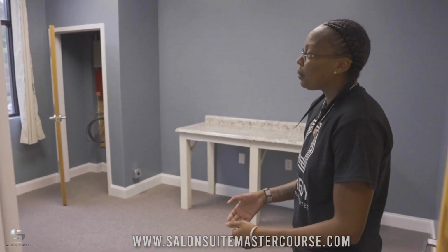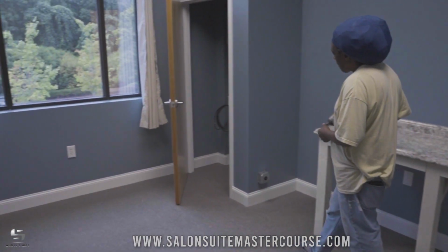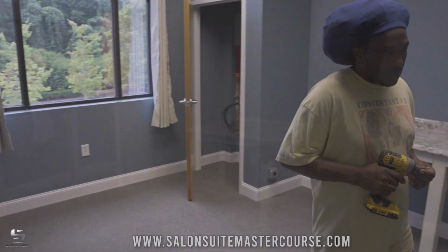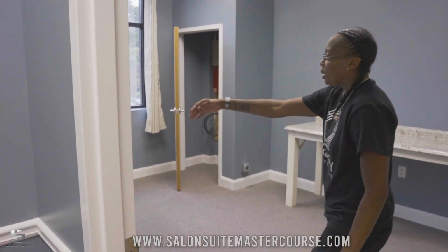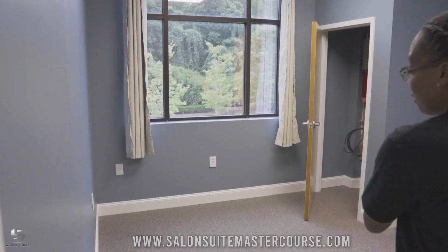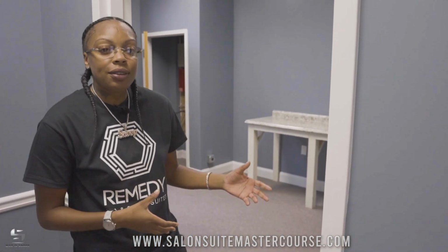All right, this is a really nice size room as well. I'm actually thinking about turning this into 2 suites, but I've got to talk to my carpenter, because as you see, the wall goes right here. So not sure where we would do our second door. We may have to bring the wall out, have a door here, and do something a little bit different. So this is one where we may have to be a little bit more creative in order to get 2 suites out of that room.